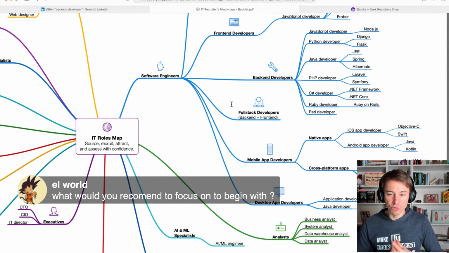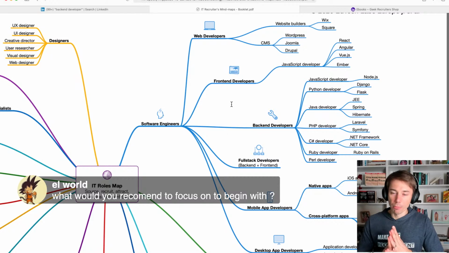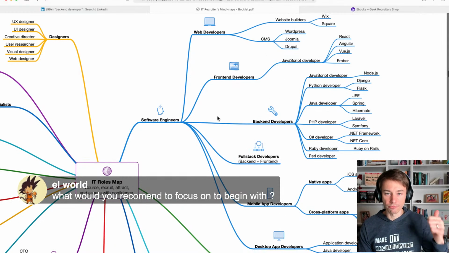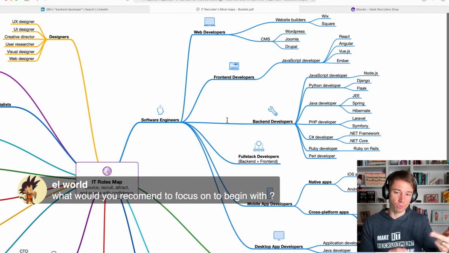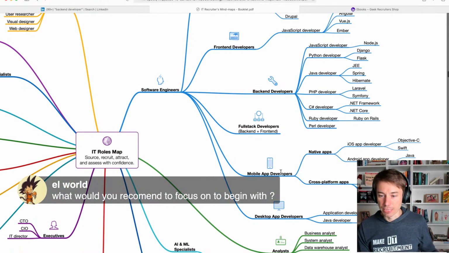So what I would recommend at first is to focus on the software development roles, because I would say probably 70% of all the profiles or all the jobs are within this group, the blue group. So front-end developers, back-end developers, full-stack developers, those are front-end plus back-end developers, and also mobile app developers.